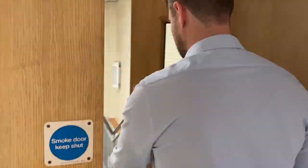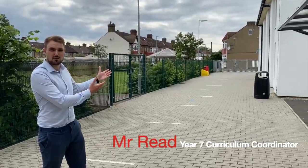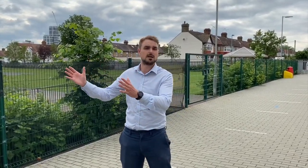We've arrived back at the gate that you will enter and exit through — this is called the Roslyn Gate. As you've seen throughout this video, there is so much available to you to meet all of your needs. Whether you're a maths enthusiast, on the creative side with art or technology, or sport is your thing with the field, trampolining, badminton, or futsal clubs after school — there is so much available here. I can't wait to meet you in September, to see how much you can impress us as a school, and how positively you can represent your family. Be proud to be here at Eastbury — I look forward to seeing you in September.